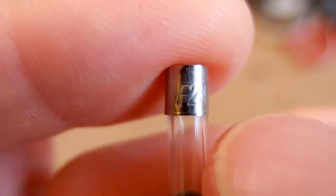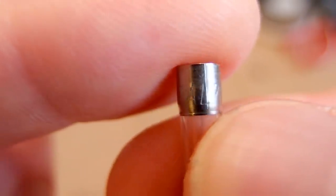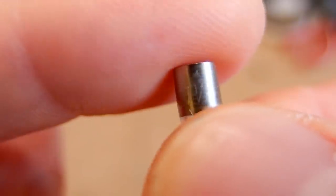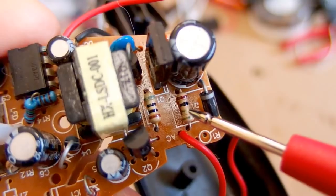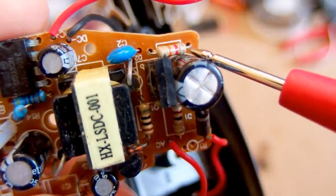It has a very nice fuse in the car input. Fast, 2 amps, 250 volts, but just a very questionable resistor in the mains input. The resistor looks just like the other resistors, so it's probably not fusible.